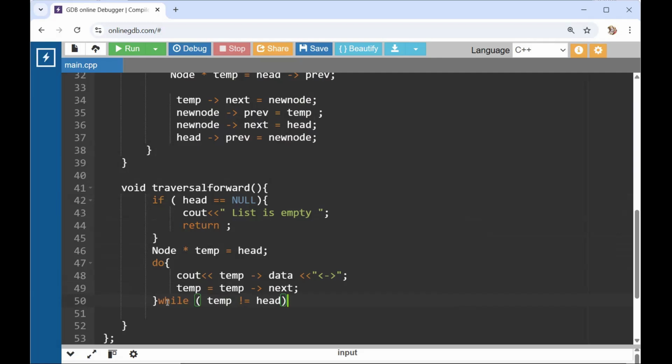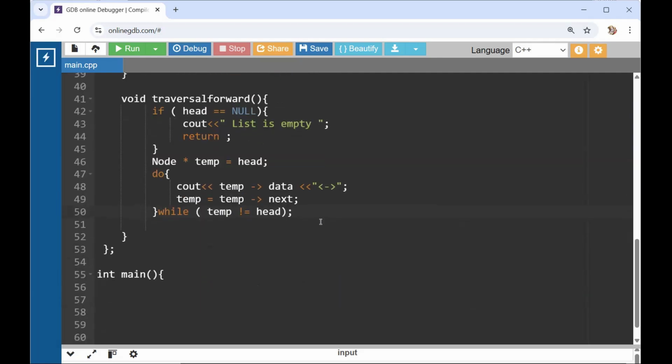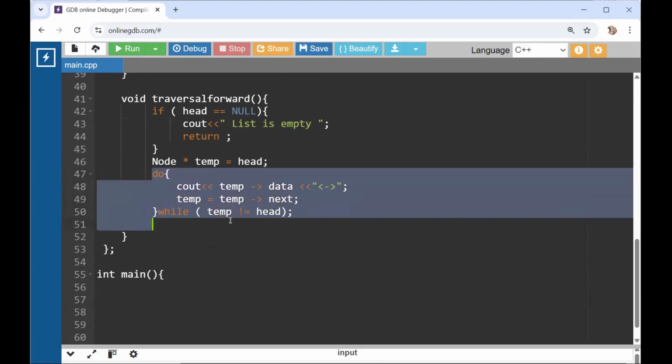But here we have to write head, as in the head we have the first node, and in the last node's next we will have the first node's address, that is, whatever head is. So that's why I'm writing do while here. Okay, we have to write it that way.